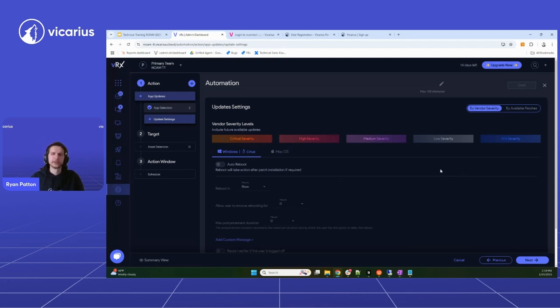We'll then choose our settings. Do we want to patch all severities? In this case, I know that the .NET one is NA severity. I believe the other one is as well. So we're definitely going to leave that on there, but certainly, from my MSP days, I recall excluding some of those lower severity patches from the policies.